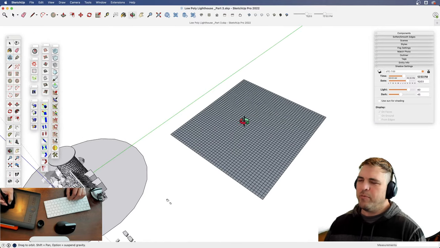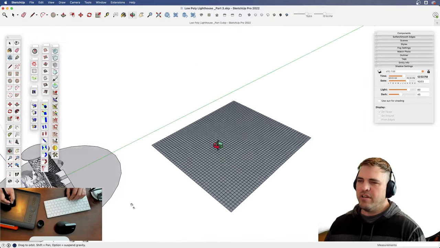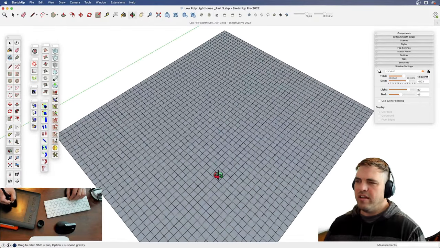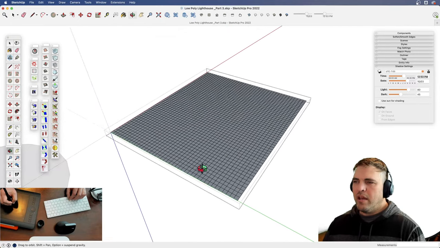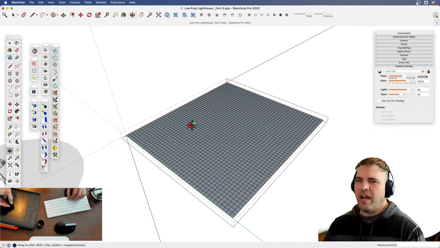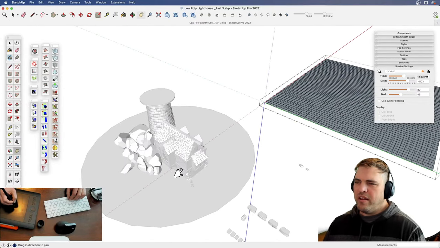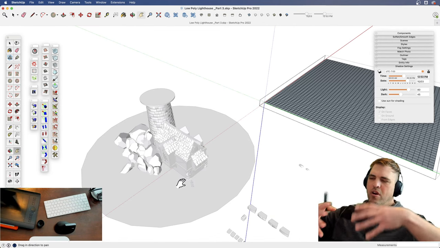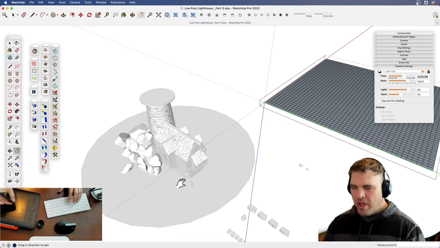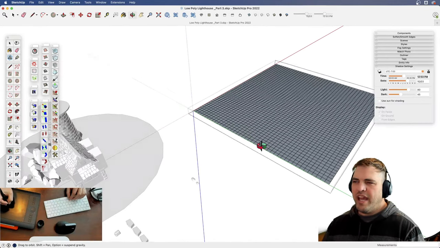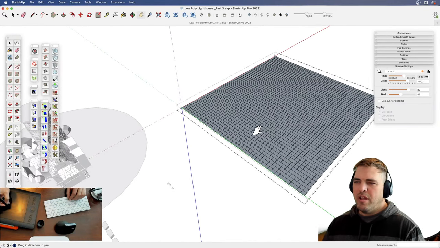I want to be a little bit careful because obviously we can create a really big grid with a ton of stuff, and then the tools don't behave that nicely once you've got too many things going on. But with this in mind, I don't have a definitive plan for how to do this. Like if we wanted to put this up on a cliff or make kind of a stream going through here or a path. So I'm not going to get that ambitious with trying to do something.